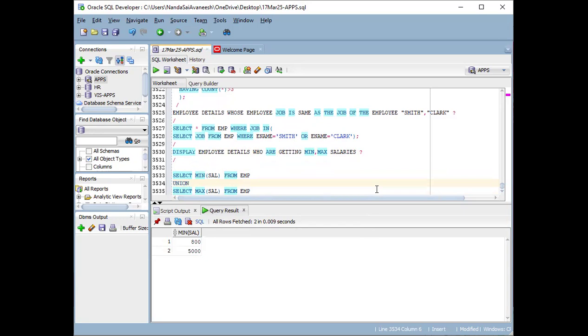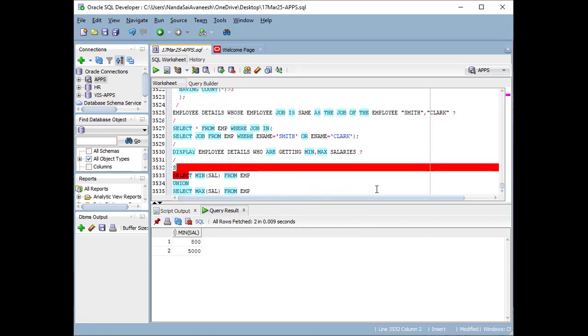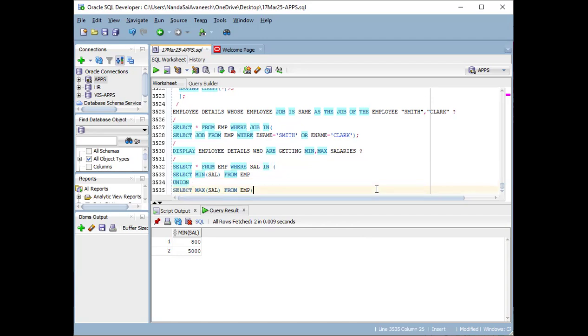Okay. From this, I want the employee details. Then I can use one more outer query like this: select star from EMP where salary in the minimum salary and maximum salary union query.